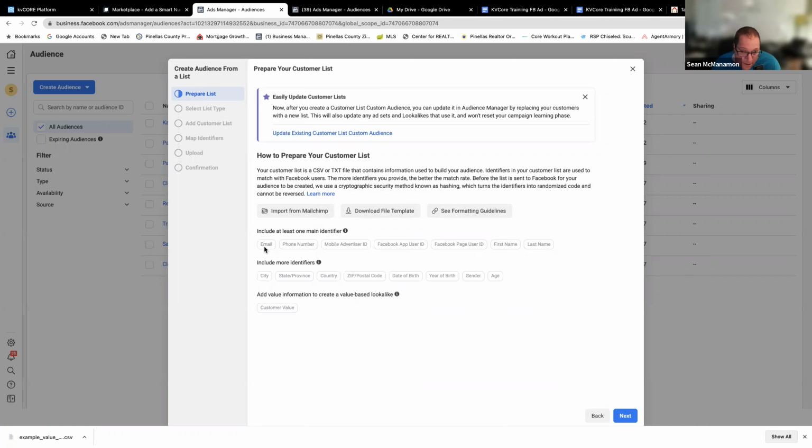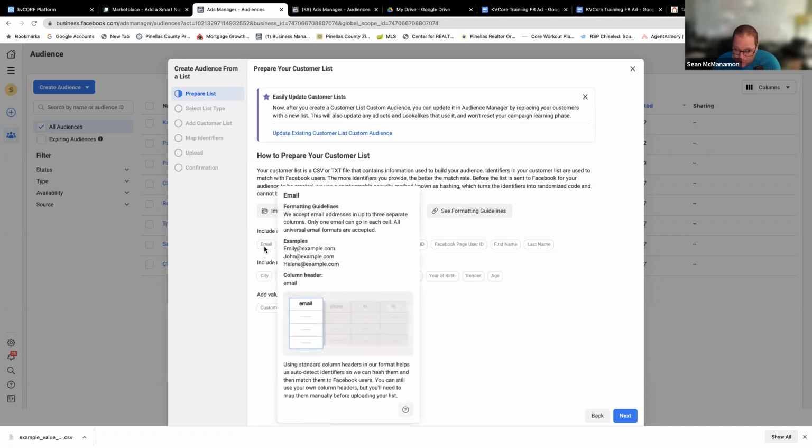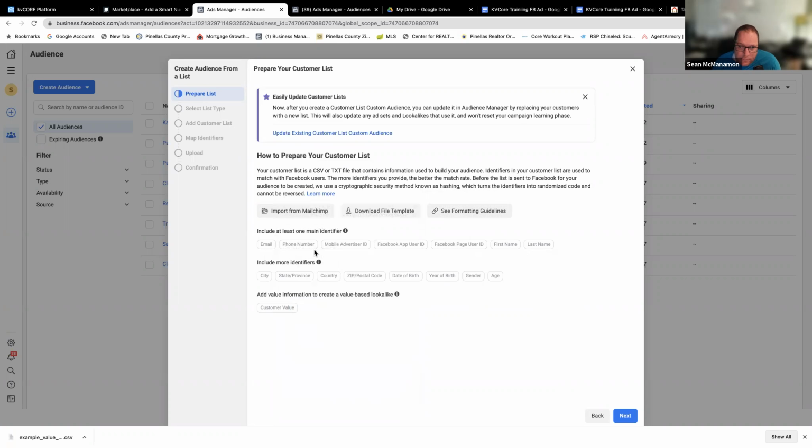They look for email first, whatever's registered as an email on Facebook. They look for phone number. They look for names and the IDs, obviously. These are other things they look for to weed through it, but this is not as important. If this is on your list, that's fine. But these are things that absolutely have to be in that list.